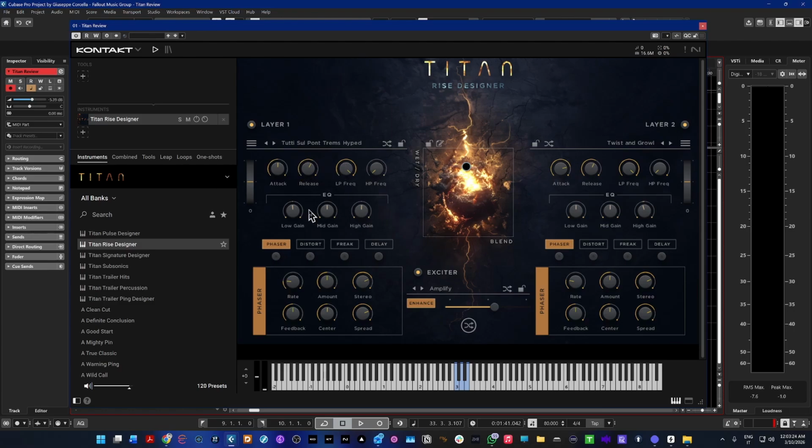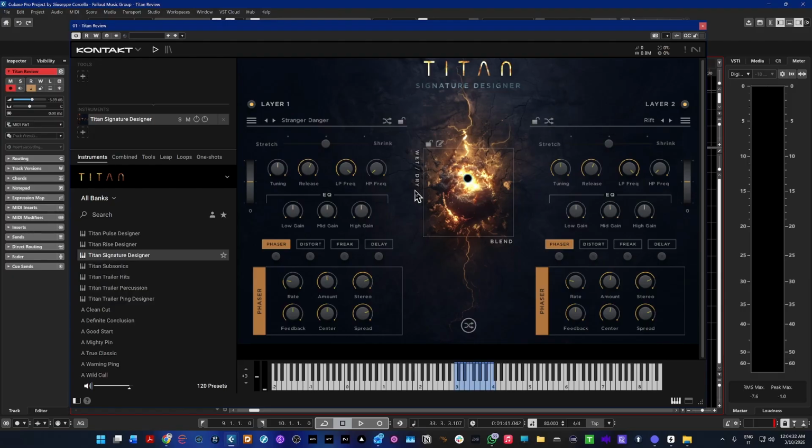The thing that is missing here, in my opinion, is the possibility to set the length of the risers in bars, which I think is a very useful feature when it comes to whooshes or risers.